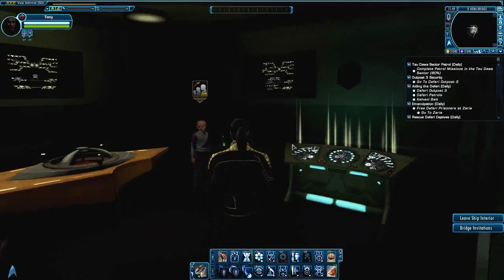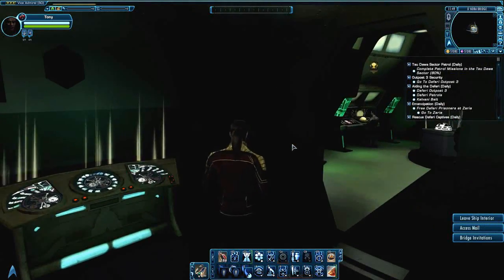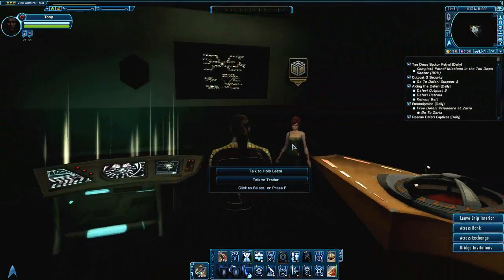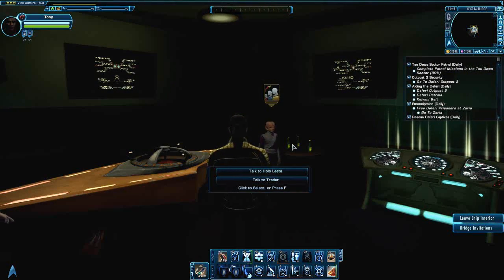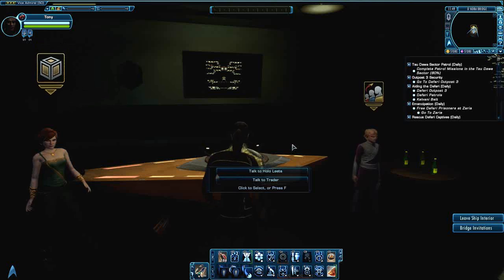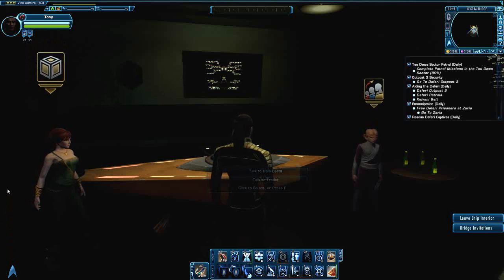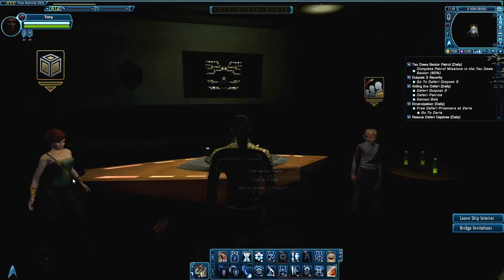And you access your mail. You can access the exchange. You can access the bank. Very cool. Actually, you access a lot of stuff on this bridge. And you play Dabo. Who doesn't want to play Dabo? Come on, who doesn't want to play Dabo? I mean, I play Dabo all the time.